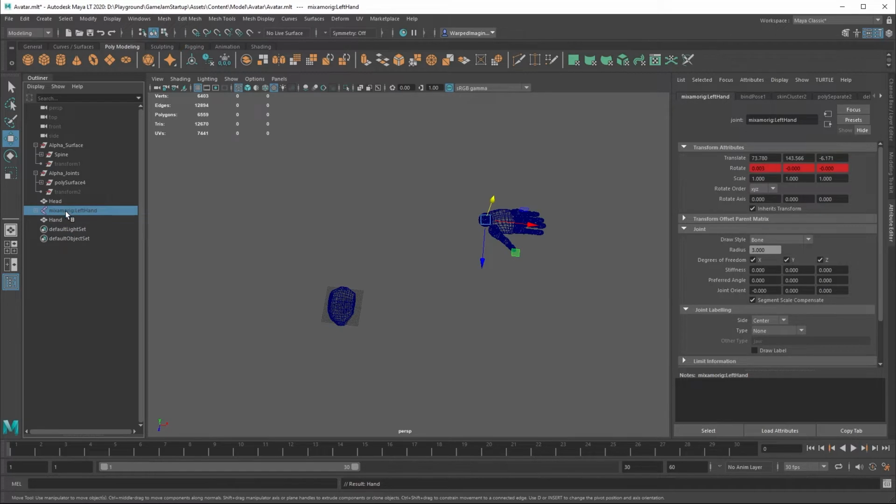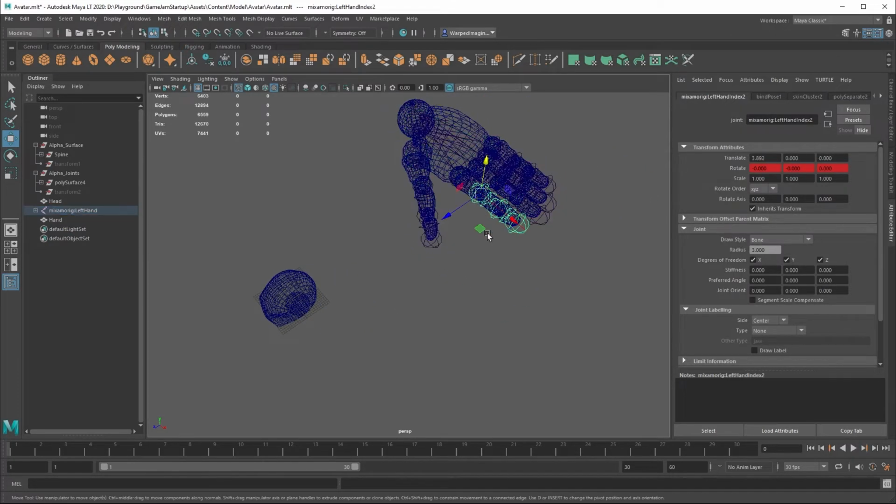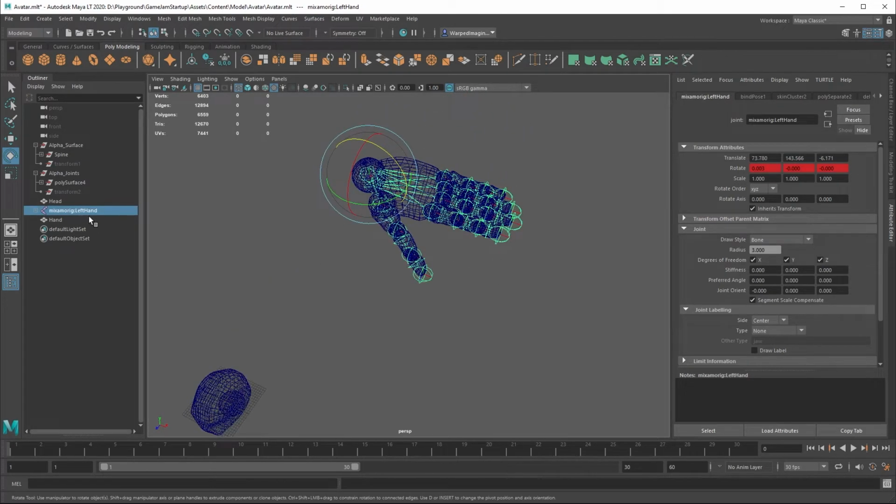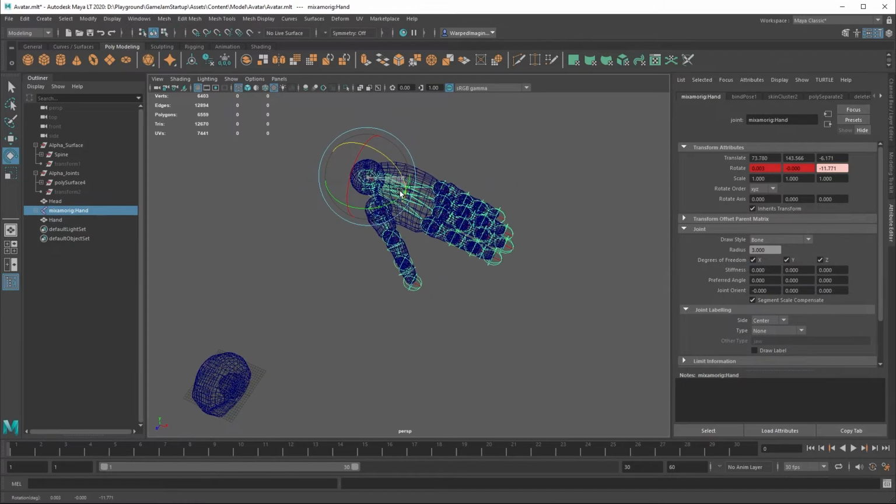And if we show the joints, hopefully, if everything's gone correctly, if we just test, there we go. The joints are still affecting all the items in there. We have a free hand with all the joints set up. Excellent. And it's called left hand, which is weird because we just want to call it hand for now. Okay. Excellent, and it still works.